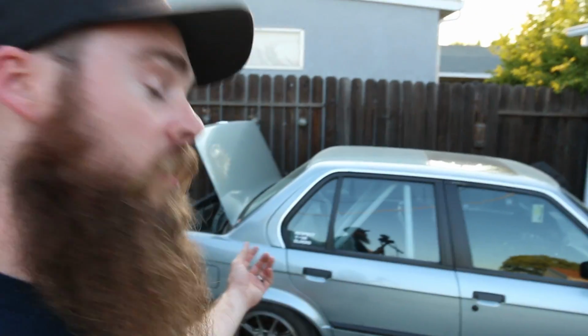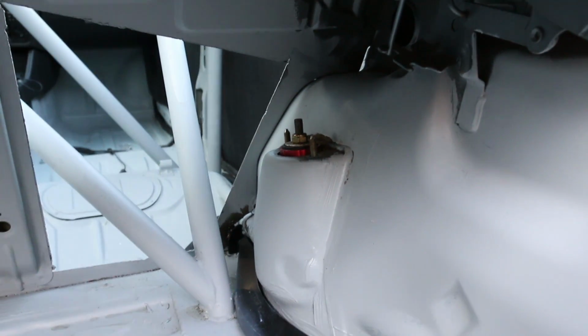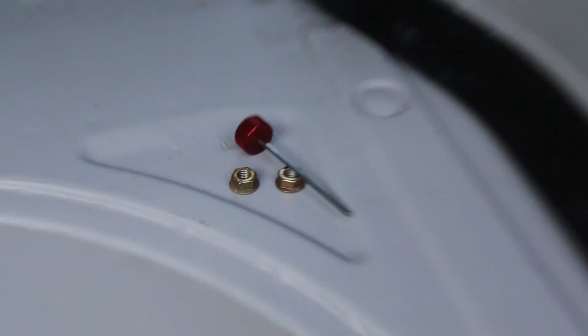These coilovers are gonna make it a lot easier to corner balance the car as well, since you basically just have the collars right on the coil, just like you have on the front. Whereas doing the rear takes a little bit longer when you have to adjust the spring perch. So I went ahead and removed the nuts and bolts from the top hat, boom, and I'm jacking up the car real quick.